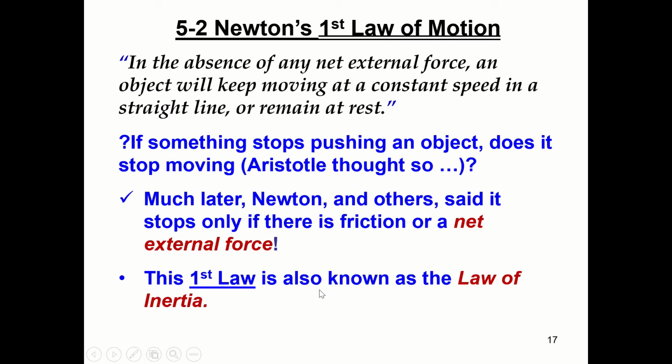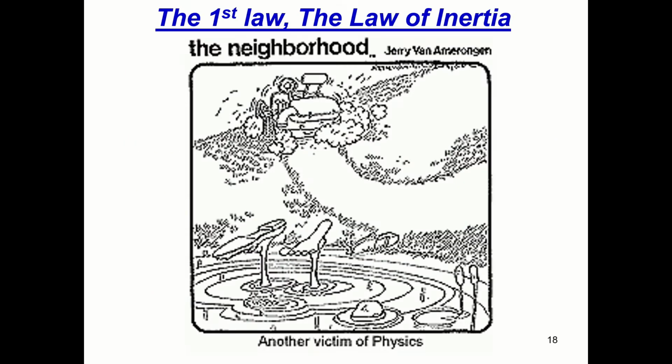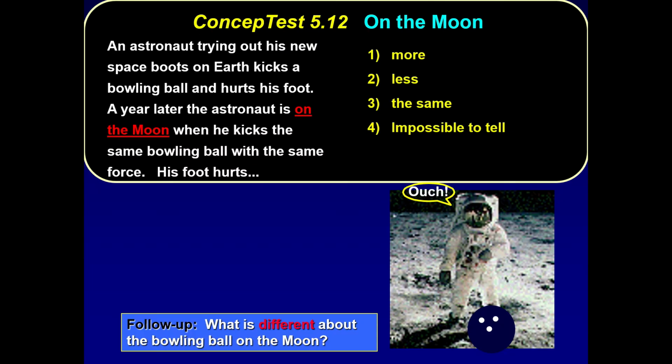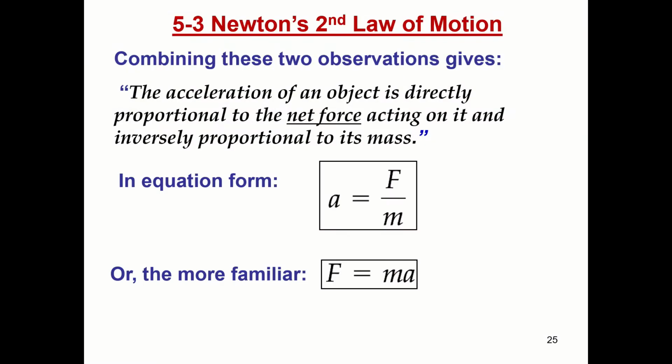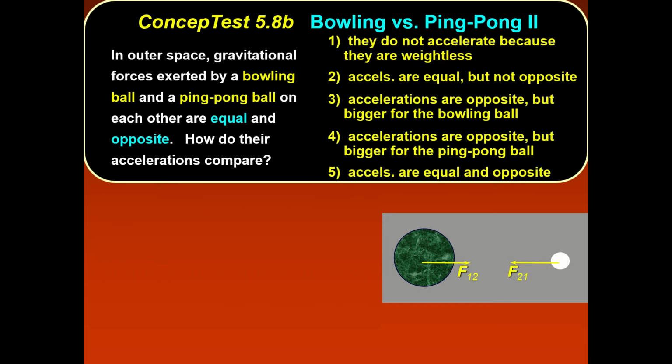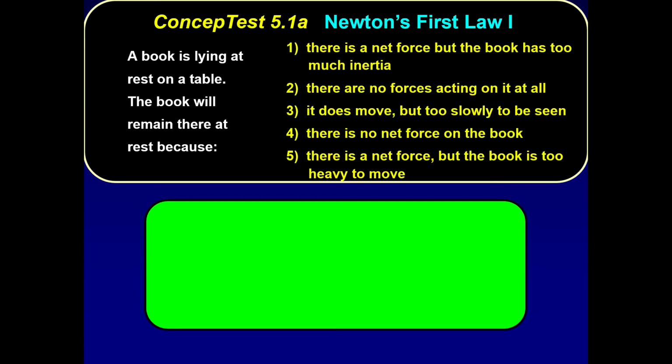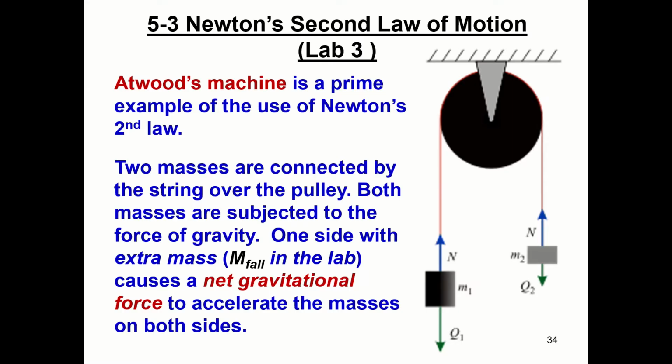And so the first law is just the law of inertia, and we'll have to deal with that a little bit. There's a silly little cartoon on that. Here's a little qualitative question for you to test your understanding of it. So that's Newton's second law of motion. The most famous form is F is equal to ma. Force is equal to mass times acceleration. Okay, so we're going to use that definition. So again, these qualitative questions, you can go through those. Hopefully they will help out a lot. They should, if you really look at them and think about them.